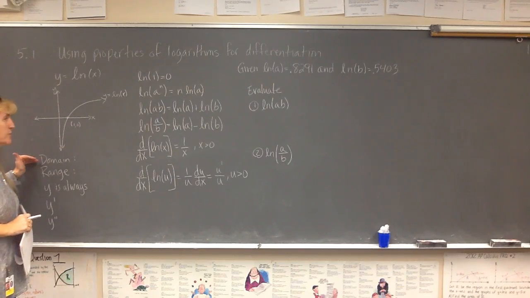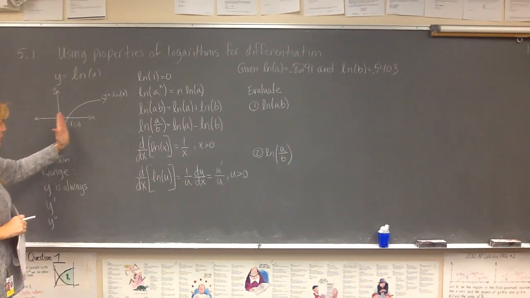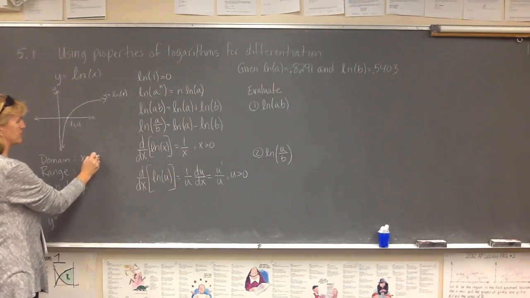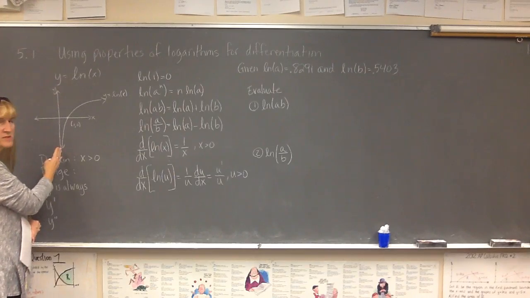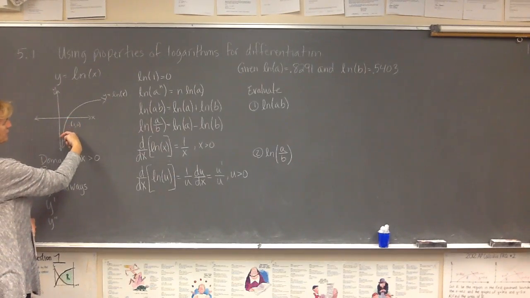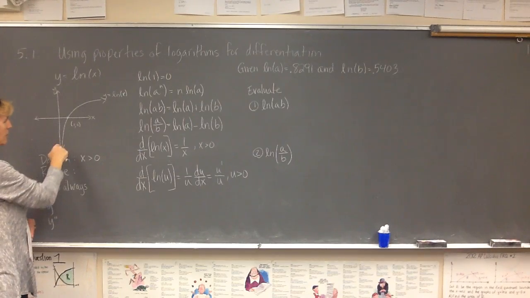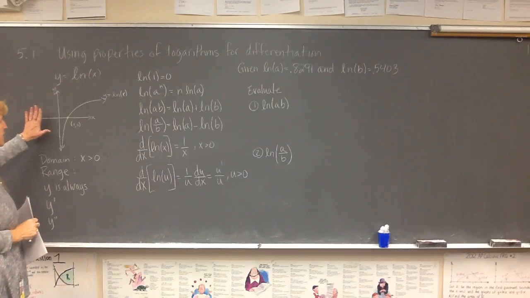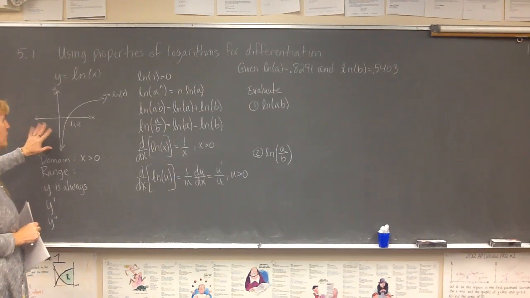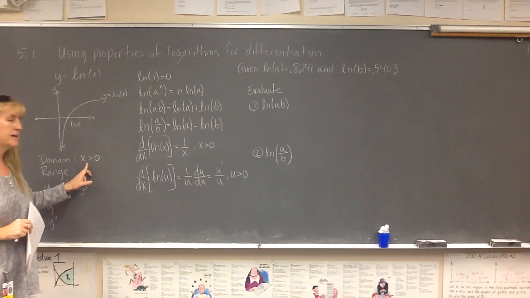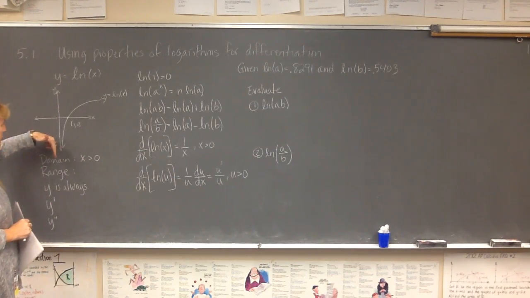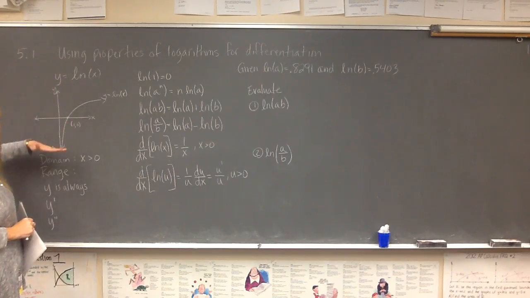The domain of this function is going to go from 0 all the way to infinity, but not including 0. So I'm going to say x is greater than 0. This, of course, is a vertical asymptote, so the function itself is getting closer and closer to x equals 0, but never actually touching it, and that's why I don't have an equal sign here. Notice there are no negatives over here as well in my domain, so basically only positive numbers can be my x values. My range. Range is how low the graph goes to how high it goes, including any gaps or whatever goes on in the middle. This is a nice, smooth, continuous function.